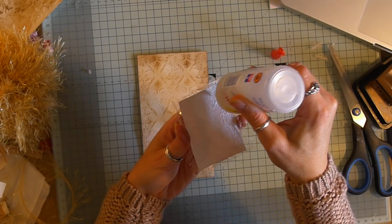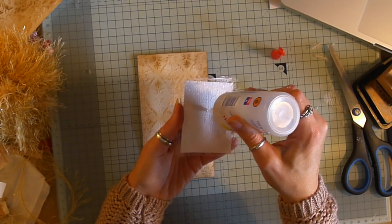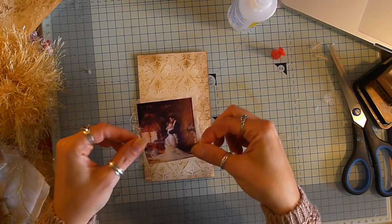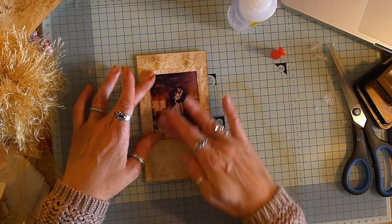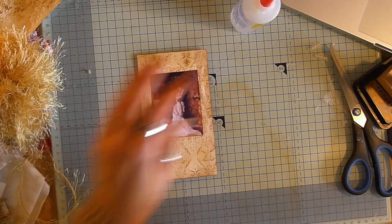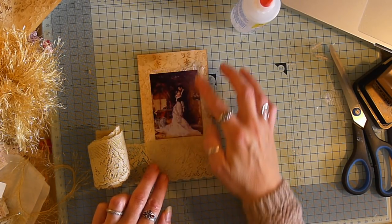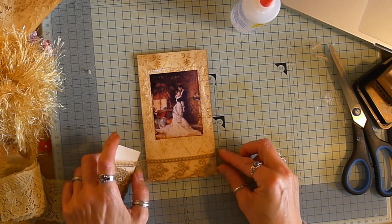You have to shuffle the mouse every now and then, or the computer goes to sleep and then it doesn't upload the video - you have to start from scratch. It's not going out very quickly. Let's get this - I want this fairly close to the top, closer to the top than the bottom. There we go, that's that. So, what I do need to decide - and I kind of think I already know - which lace I was going to use. I was hoping to use that one, but I still haven't quite put that image far enough up. I've used this one already though, so I don't really want to use this one again.